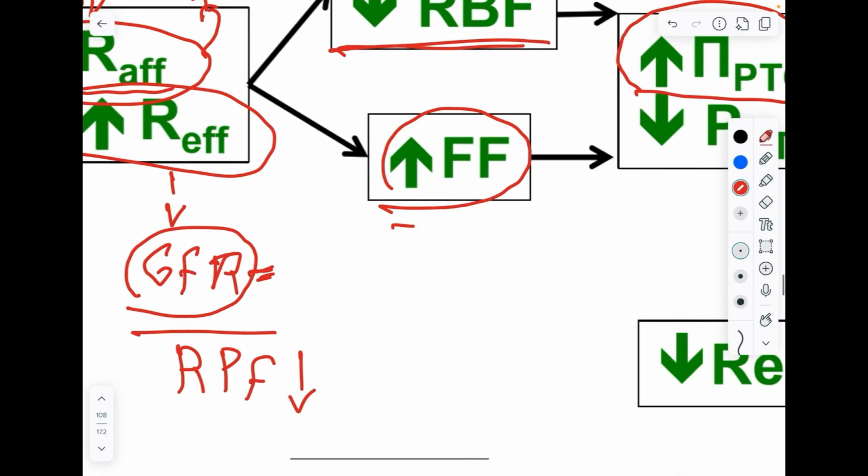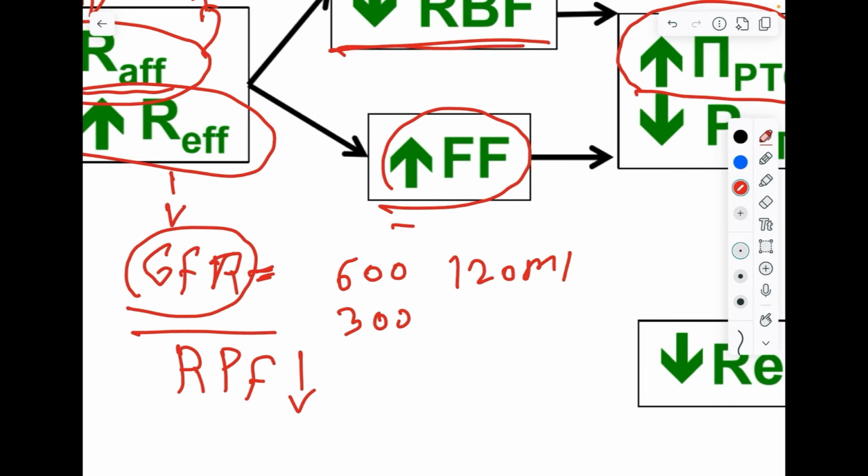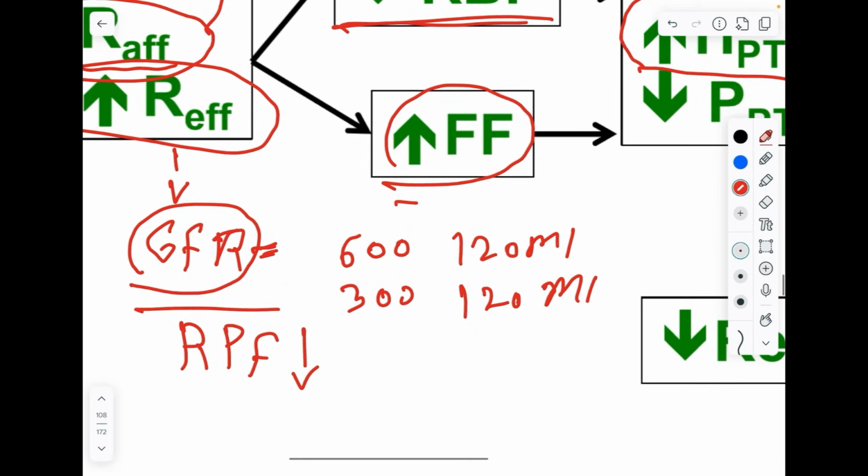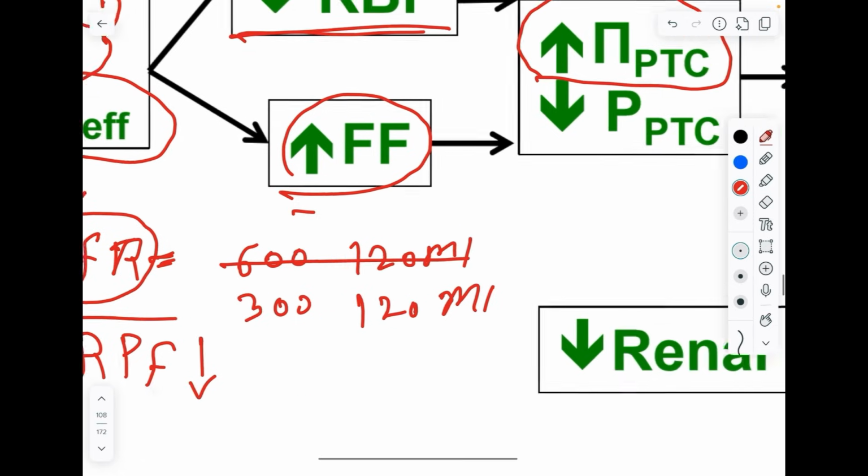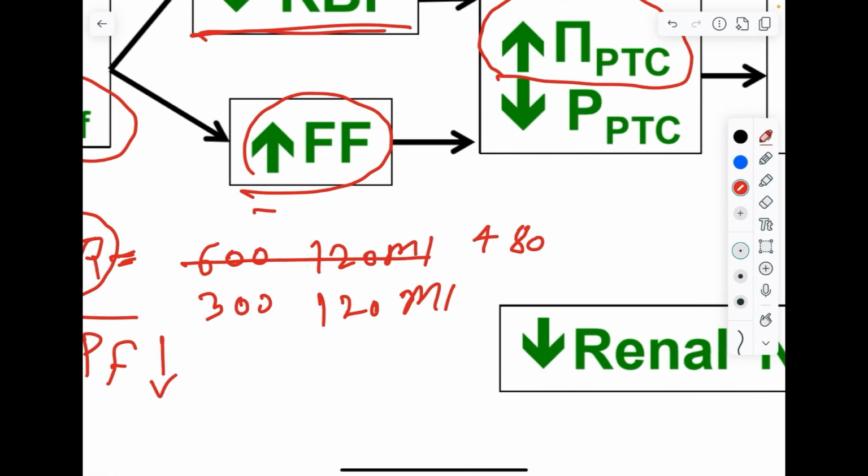What do I mean by that? Here, let's say we have less renal plasma flow. So instead of 600, only 300 got here. And the GFR is the same. So if we got rid of 120 milliliters here as filtrate, it will also be 120 milliliters. What does that lead to? What's left here is 480 at normal conditions, right? But what's left here is 180. Can you see the difference?